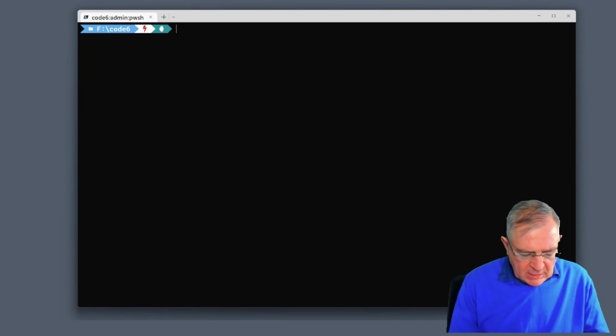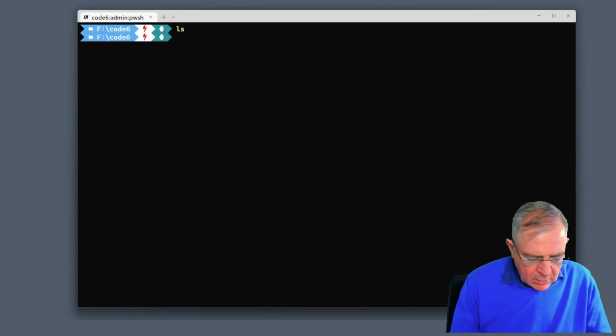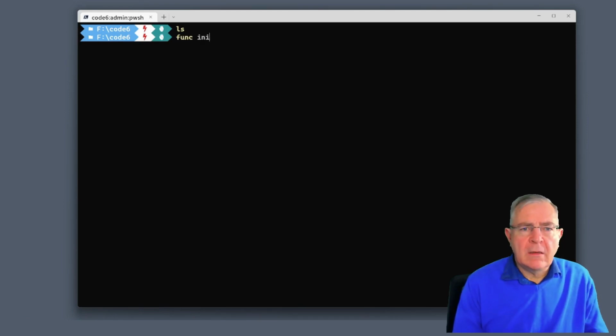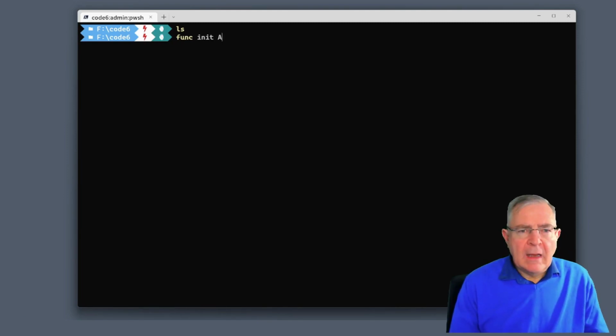On with the demonstration. I'm in an empty folder, and I'm going to use func init, and I'm going to give my project a name. This will be Azure Functions Demo. Azure Function Demo, actually, because I'm only demoing one function.